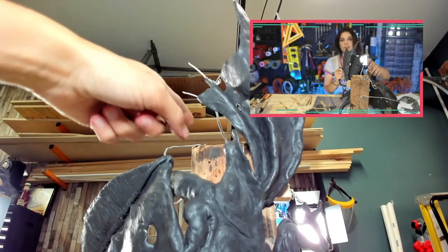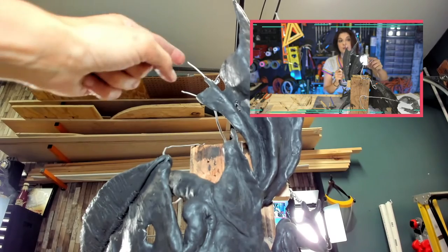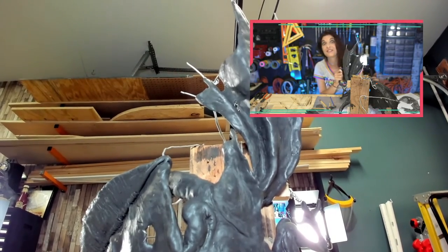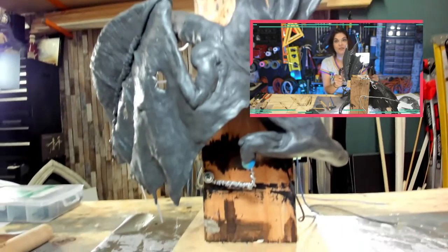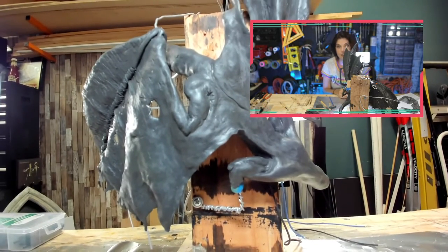I would get so close working on this piece with my face that when I look down, I'm like, wow, this spike is like an inch from my eye. So yes, maybe safety glasses are in order for clay sculpting. You know, this is some rough clay sculpting going on. But guys, I think this is looking pretty good.